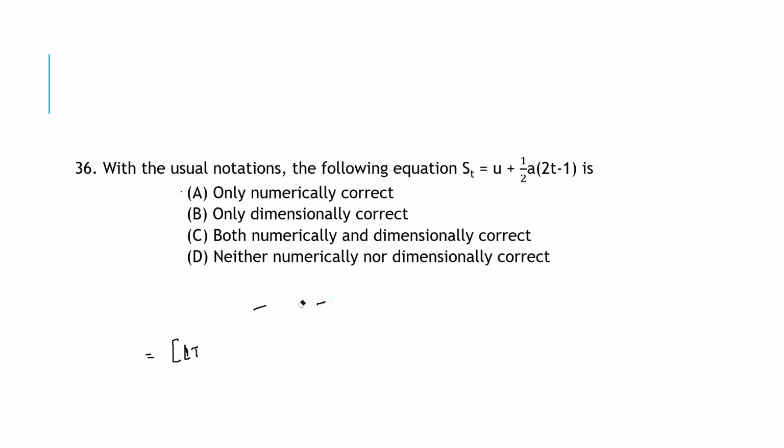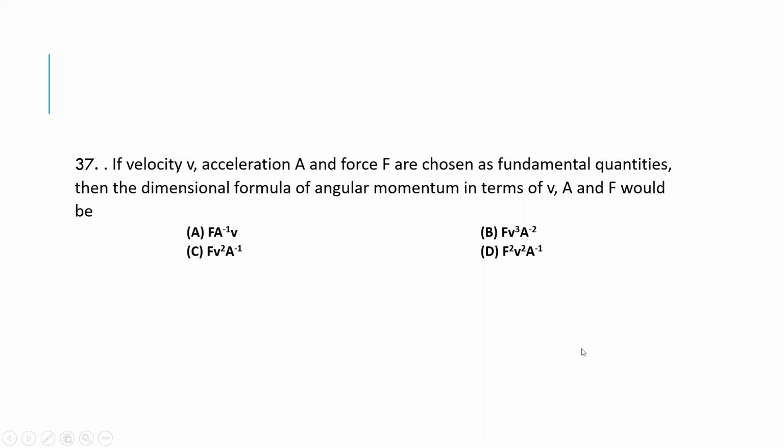Let's see the next question. If velocity v, acceleration a, and force F are chosen as fundamental quantities, then the dimensional formula of angular momentum in terms of v, a, and F would be. Okay, so here what we need to do is calculate angular momentum in terms of v, a, and F.